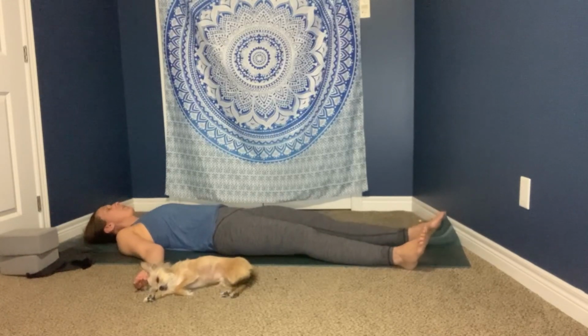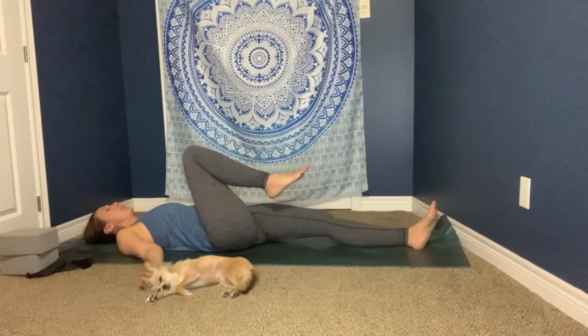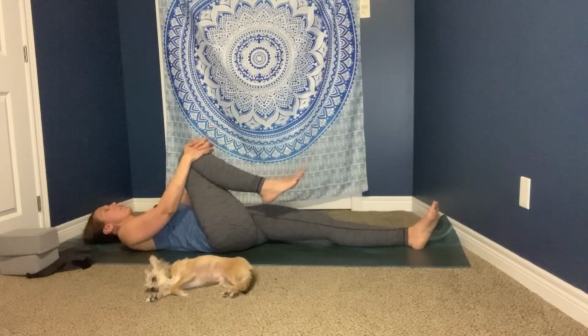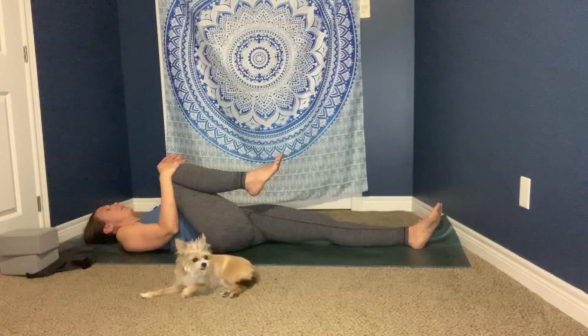Slide your feet together at the bottom of your mat. And bring the right knee in towards your belly. You can take hold of the back of the right thigh, interlace your fingers around your knee, or you can even use your strap to add length to your arms and make it more accessible or more comfortable for your body.